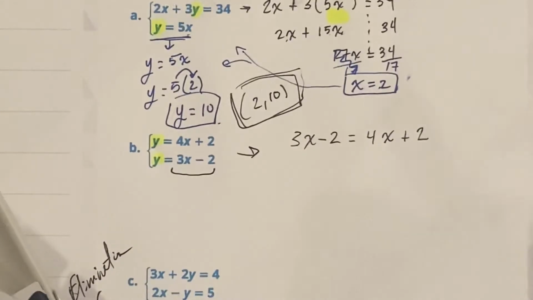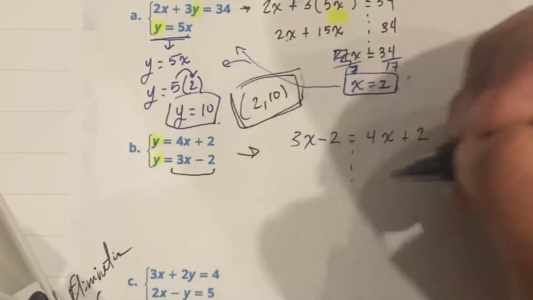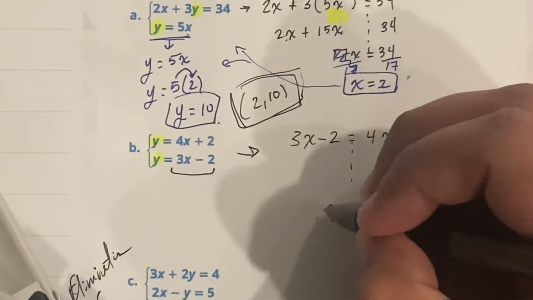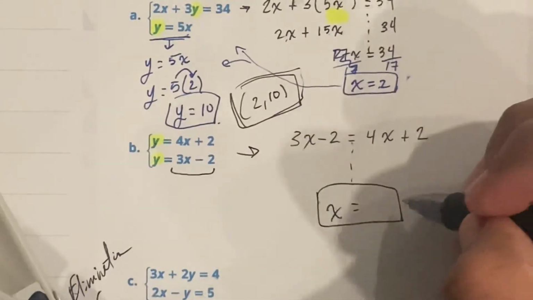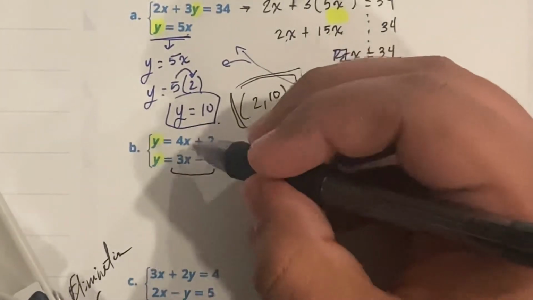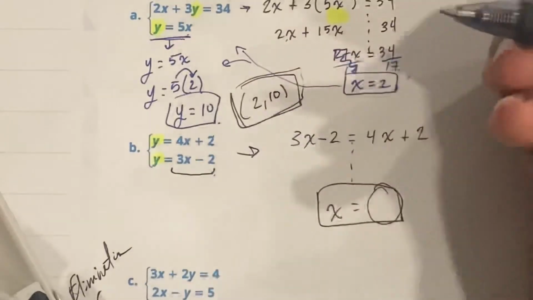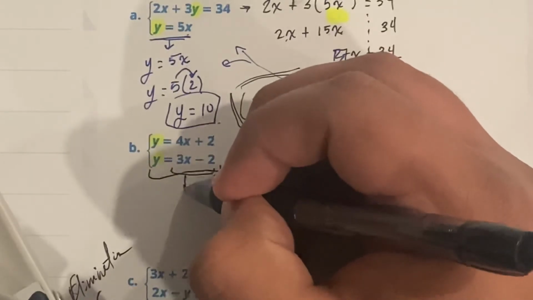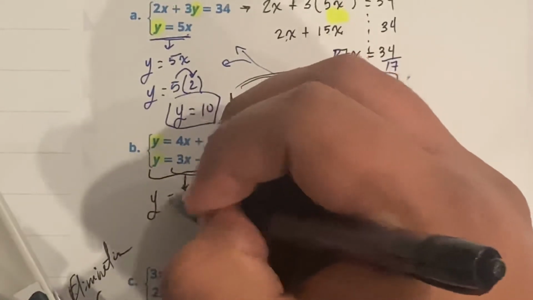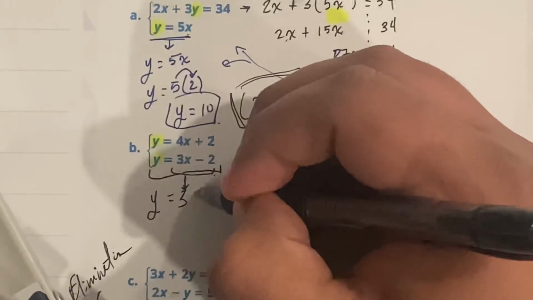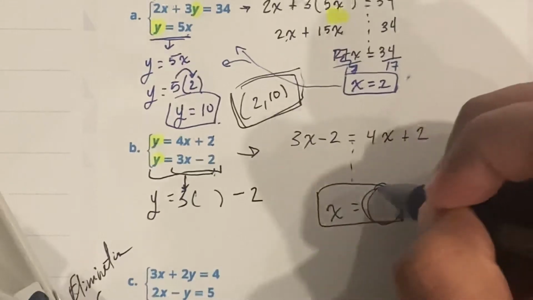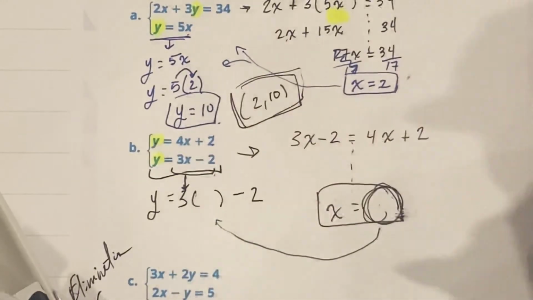And it's pretty straightforward. Like I said, you can use Math Solver, you can do it by hand. After you solve, you get your x equals. And then whatever you get for x, go ahead and use one of these two to find your y. I definitely recommend using the bottom one so you can challenge yourself. y equals 3 instead of x, parentheses, minus 2. So whatever number you get right here, you want to put it right there.